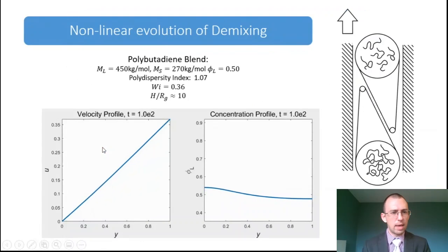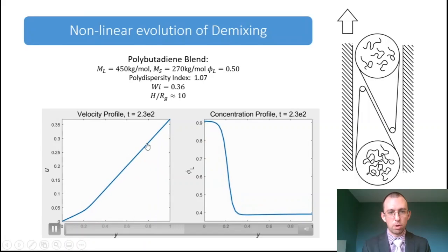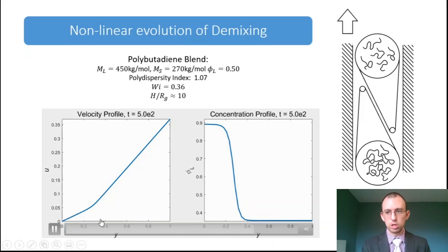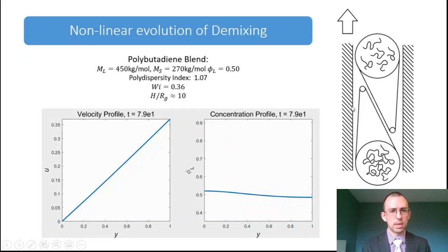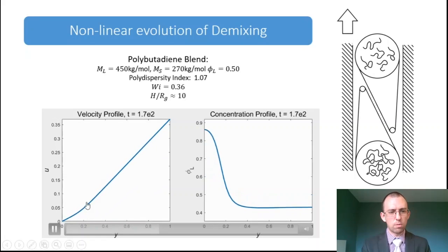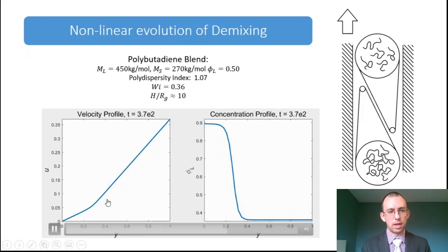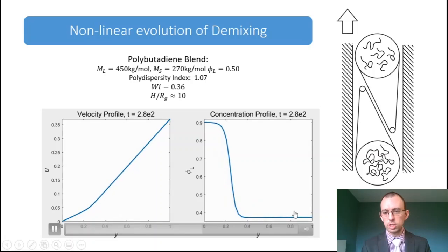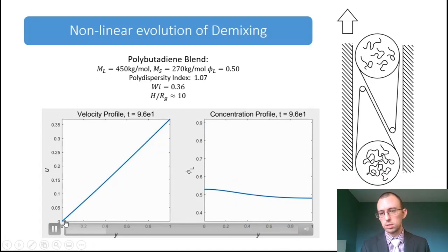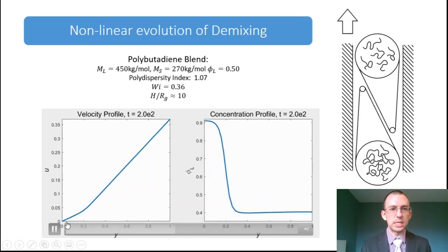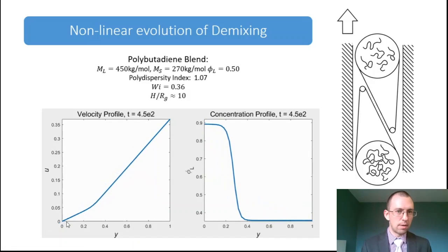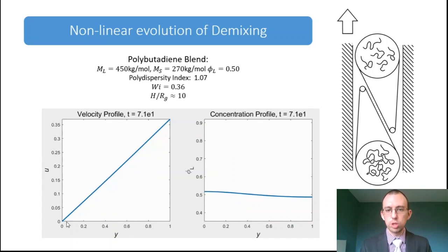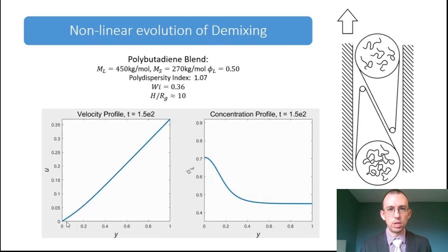Okay, so here on the left, we're looking at a velocity profile relative to the gap position. So the flow geometry is tilted like this. And we see that over time it develops this banded velocity profile: a low shear rate where the long chain volume fraction is high, and a high shear rate where the long chain volume fraction is low. Remember, more long chains means a higher viscosity. Higher viscosity is going to mean lower shear rates. So that's roughly what we see consistently for shear-induced demixing in this low shear rate branch of the unstable flow region.